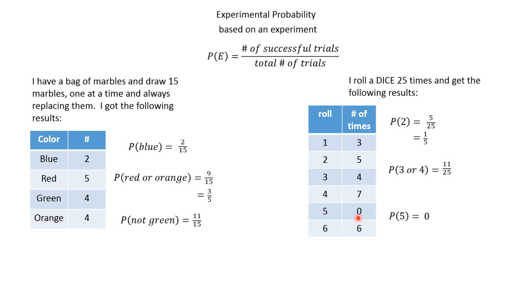But experimental probability is based on the experiment. It doesn't matter what you know about situations outside of the experiment. It's only the experiment, and this one in particular is what trips people up, because of course you can roll a 5. Maybe. We don't know. And so that's experimental probability.